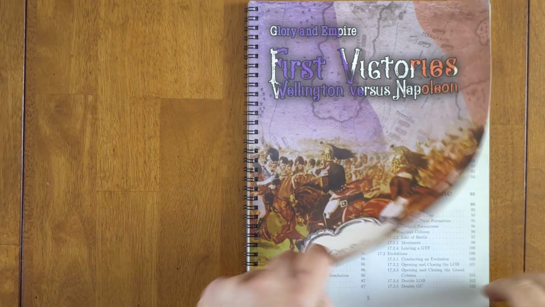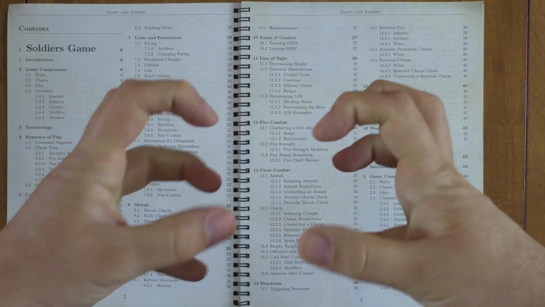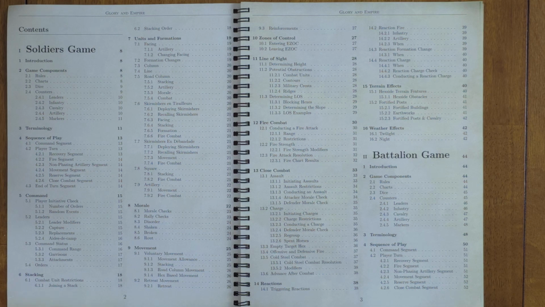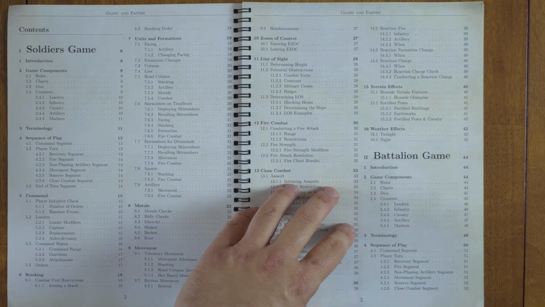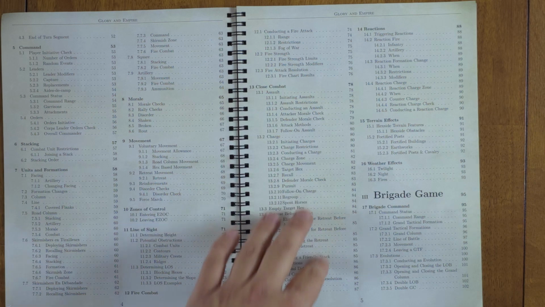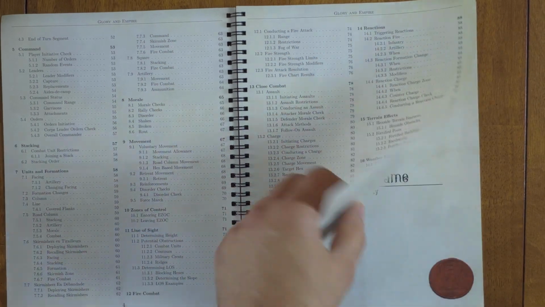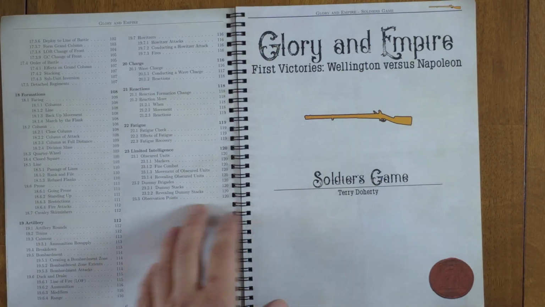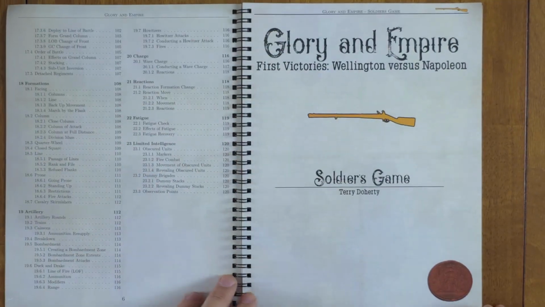Okay, let's look inside here. So the inner cover, a lot of table of contents in here. It got a little bent. It was in that shrink real tight. It was clutching it. So you got the Soldier's Game here. That covers a bunch, 42 pages of stuff here. Then you got the Battalion Game, which is a lot, about 50, 51 pages of even more stuff. And then you got the Brigade Game, and that one covers probably 25 pages, so that would be the shortest one. But they kind of stack on top of each other, so you get the idea.